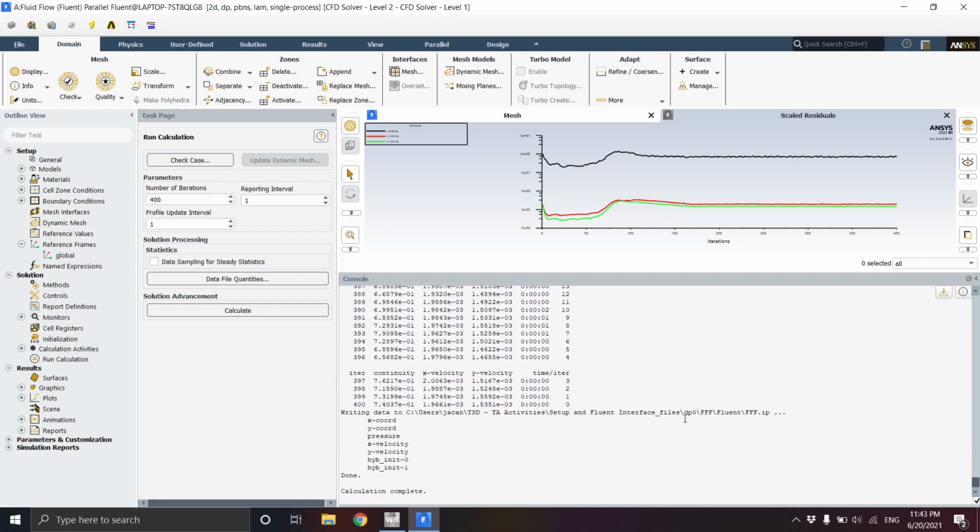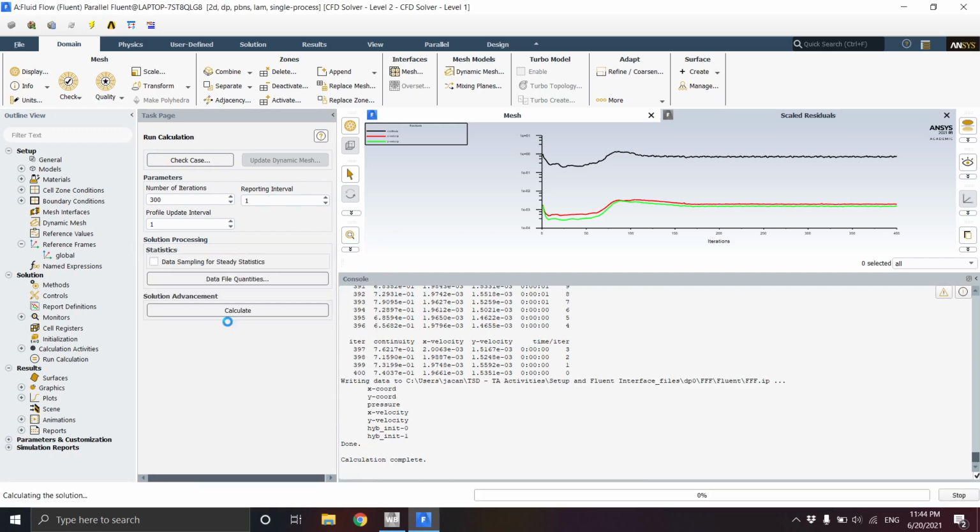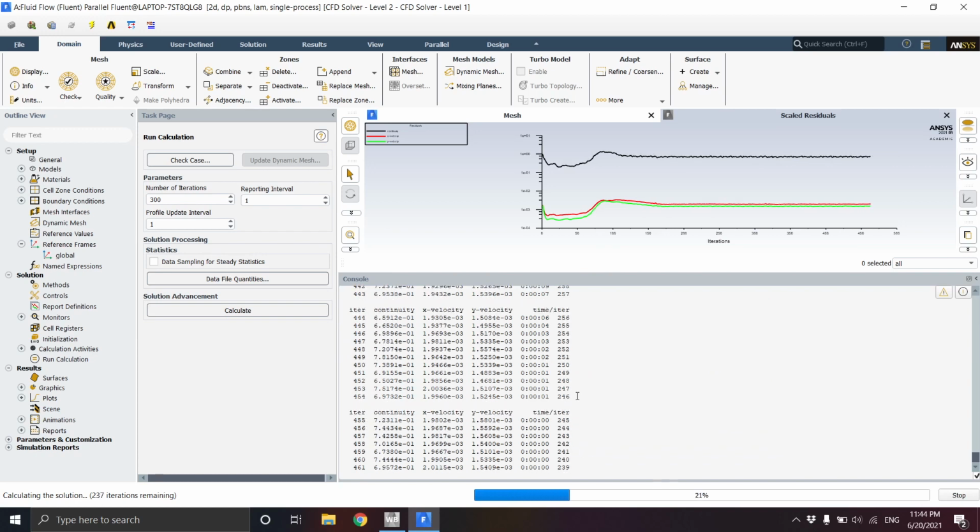So until now we haven't reached convergence. Let's add another 300 iterations, and it's gonna start from where you left it. It's gonna give us the option to continue or to change it. We'll just continue with it.